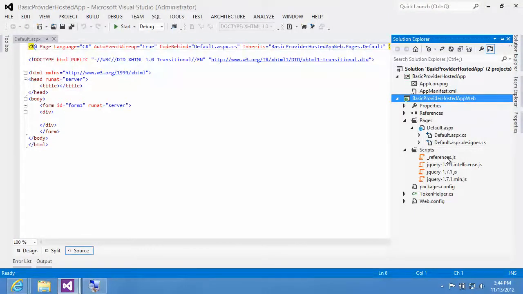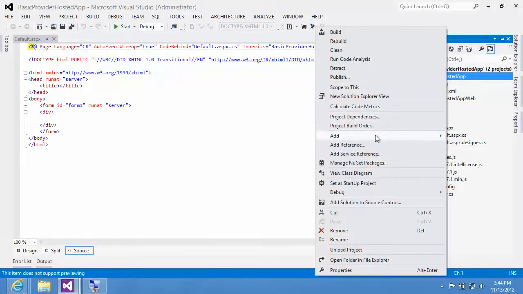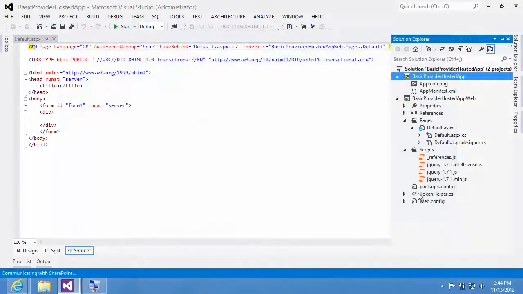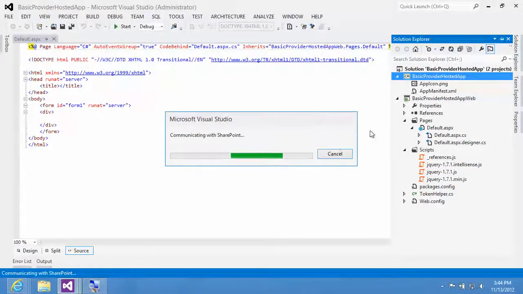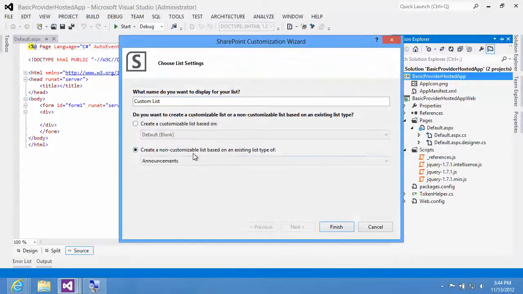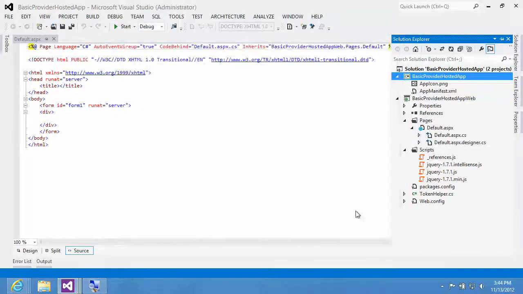And then this is just the regular ASP.NET web application. So it's just, like any other ASP.NET web application, I can use all the same features. It's a little bit configured. It's got the right references to our client libraries and stuff like that. But other than that, it's the same as any other sort of ASP.NET web application. What I'm going to do is I'm going to actually go in and add that same list. So I'm going to add the custom list, the really uninteresting custom list with just the title. And I'm just going to choose custom list and make it non-customizable just to be as bland as humanly possible.